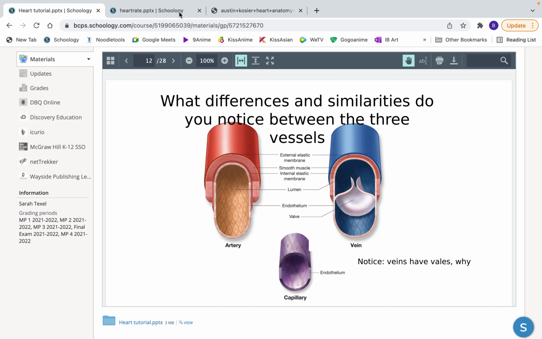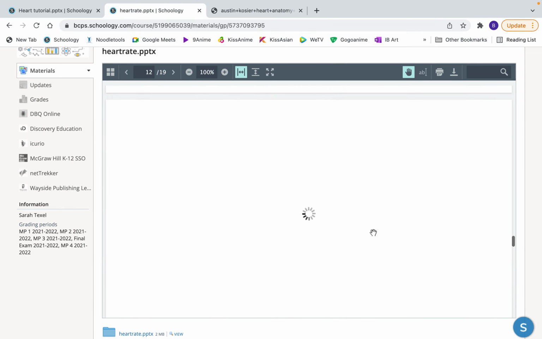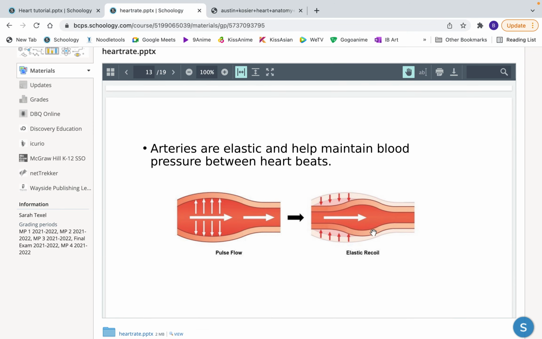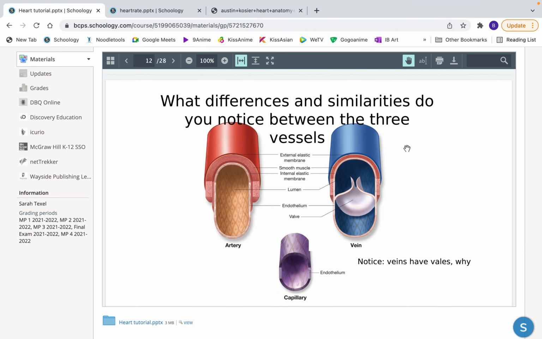They are going to deal with, we'll see later on here, elastic recoil. So when the heart pumps, that pumping is going to cause this pressure to push against that smooth muscle, to push against the walls, to make that lumen a little bigger. When that happens, the muscle is going to do something called elastic recoil, where it pushes it back. That force back is going to help propel the blood forward, right? This is another benefit of the artery, having that muscle there.